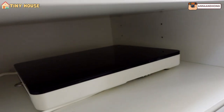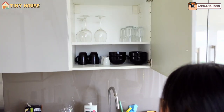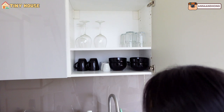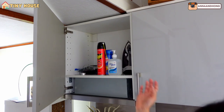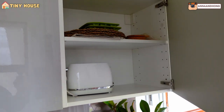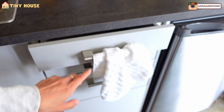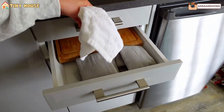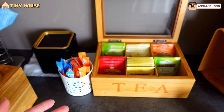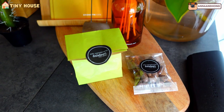There is also a portable stove. It's our anniversary so they gave us a small sign. Inside the cupboards there's actually a lot of stuff — really pretty wine glasses, regular glasses, mugs, and bowls. Over here we have plates. They're also super thoughtful — they gave us insect spray and insect repellent. There's also a toaster up there if you want to use it. The drawer has all the knives, forks, and cutlery, plus a chopping board and kitchen utensils. Over here they also offered a selection of teas, sugar, coffee, and complimentary marshmallows in a green bag.